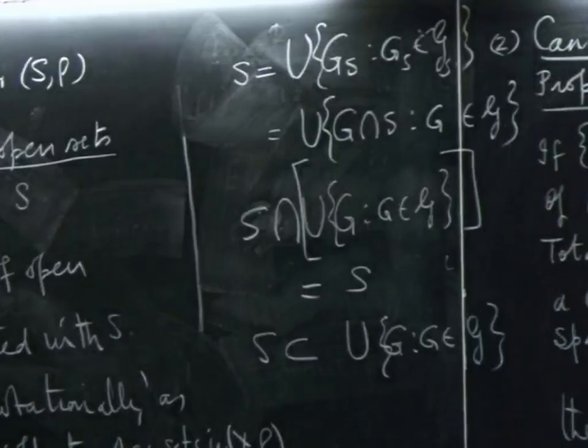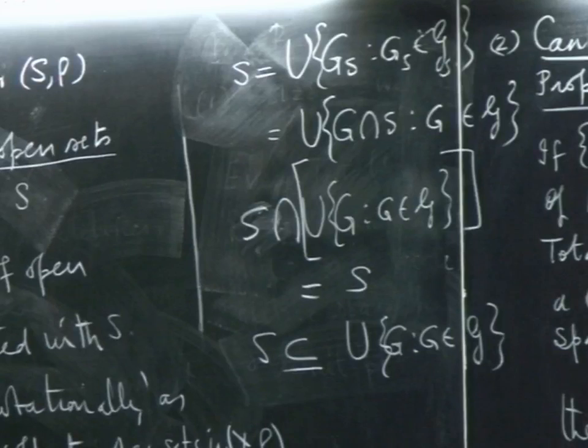So, we can say that this capital G, we will call that an open cover for the set S in the whole space. It covers, it is not exactly equal, but it will cover. So, what is meant by an open cover for the whole space? It is a collection of open sets whose union is exactly equal to X. An open cover for a subset means a collection of open sets whose union will certainly include S.